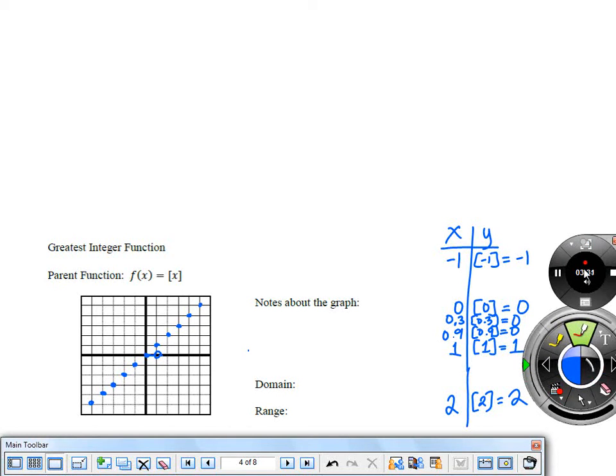All right, so here's where we were. We determined that we had all these endpoints, but we couldn't just connect them with a line because this was different than a linear function, because those brackets were doing something different to the number. So then we determined we could plug in anything up until we got to 1 and it would still get rounded to 0. But then we already know that when we plug in 1, we get 1, right? Now, open point here because I can't really determine what the number is that's before 1. Does anybody know the number that is before 1? 0? What about 0.9? What about 0.99?